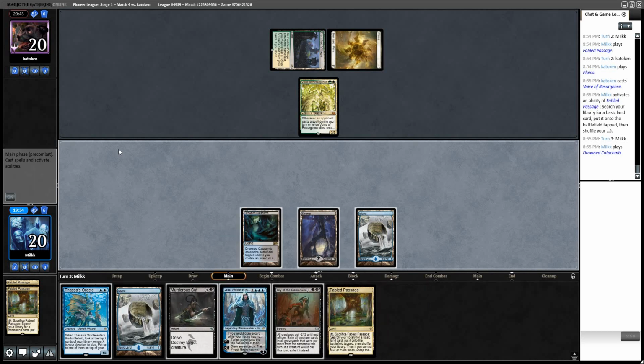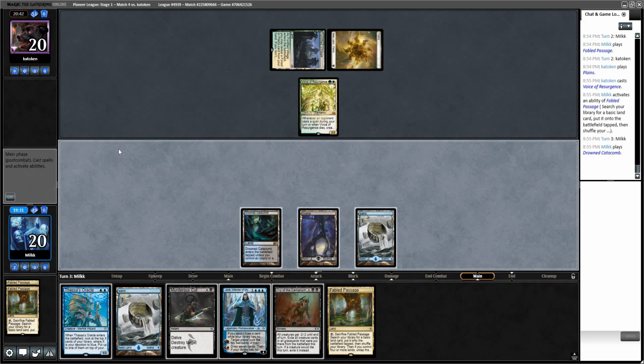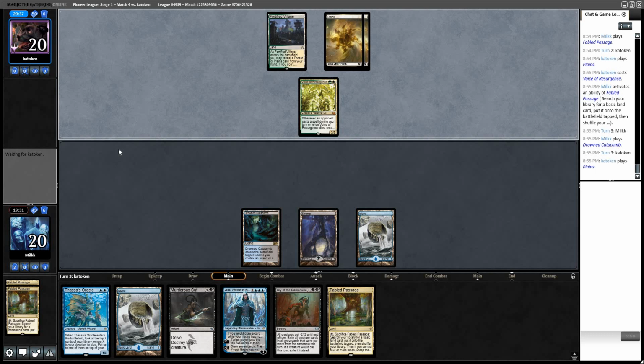Now I just played Drowned Catacomb. And if he doesn't have Banisher Priest, I'm just in a great spot. Even if he does, it's fine. I mean, well, it's not fine, but it's not the end of the world. I'm not too concerned about this Voice token if I have to give him one, because I can just Cry of the Carnarium it away most likely. Can find a way to make that line happen.